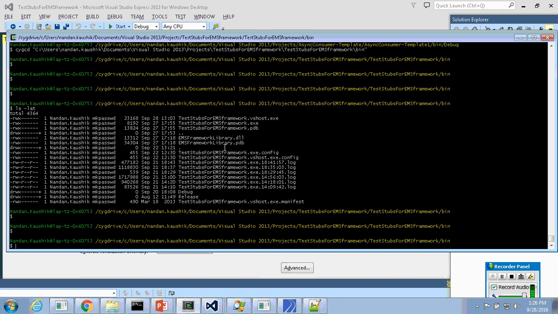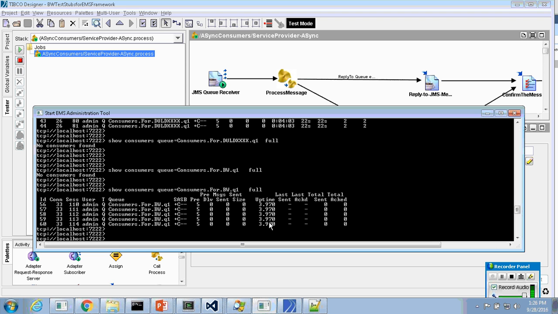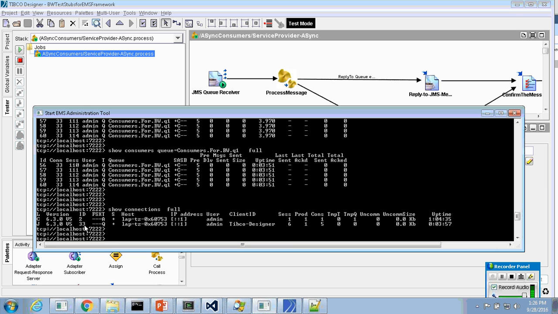Let me try to run it. Let's send the SF message first. And I think it's already running, and you can see there are 5 consumers which are BusinessWorks consumers, and you can see they are BusinessWorks consumers because of the connection ID. This is connection ID 33, and they are all using connection ID 33. Okay.